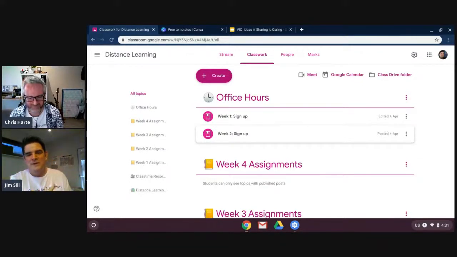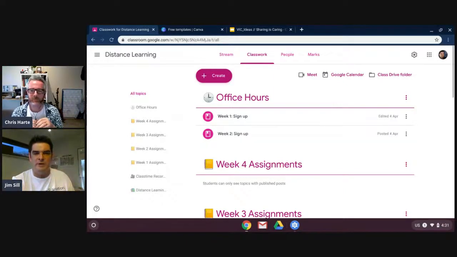I love it. So anyways, we're sharing a bunch of things here, and hopefully modeling a couple of things to you as we're moving along. But here is the Classwork page. So the Classwork page is really about assignments, if you will, but it doesn't have to be about assignments. It can be a number of different things.